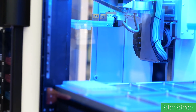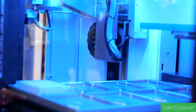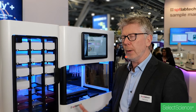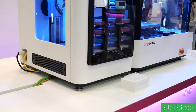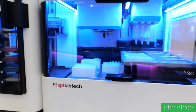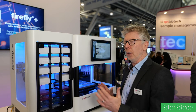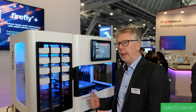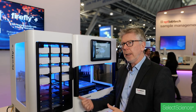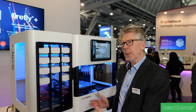The Firefly has many unique properties, but what we're hearing from our customers that seems to be working really well and most important is particularly the ease of use of the system. The software is incredibly easy to use — a couple of hours of training and people can really be working with the system quite confidently. The footprint is really important too; people haven't got much space in labs these days. It combines non-contact dispensing, pipetting, shaking, and incubation, so they can use this one single system to do entire workflows.